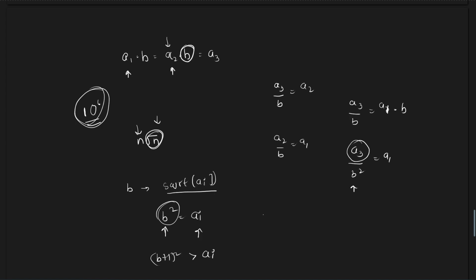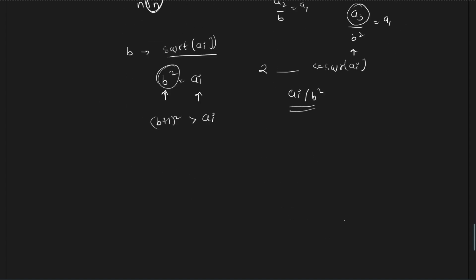So what we essentially have to do is, for all values starting from 2 till less than or equal to the square root of ai, we need to check whether ai is divisible by b square or not. If it is divisible, that means all the values a1, a2, a3 are possible. Now, since we need to find the number of triplets i, j and k, till now we have just found that a1, a2, a3 can be valid values. If you want to find the number of triplets, we need to know the frequency: how many times a1 is present, how many times a2 is present, and how many times a3 is present. We need to know their frequencies.